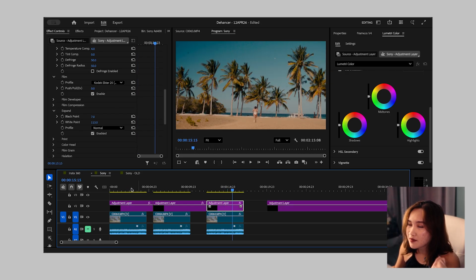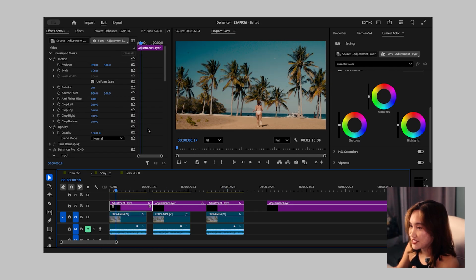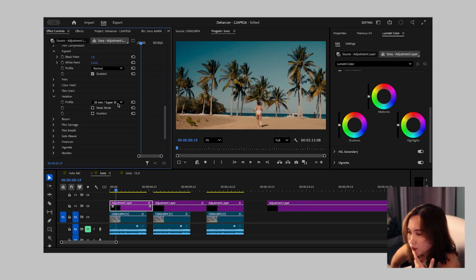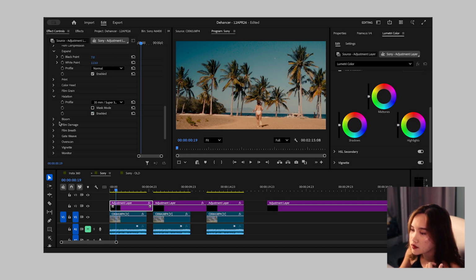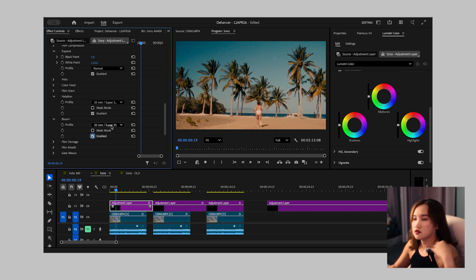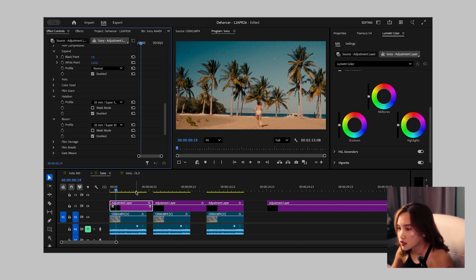Now, let's add my favorite, which is Halation and Bloom. It's a popular feature amongst DaVinci users, and emulating it with Adobe Premiere wasn't exactly giving. So it was really nice to see that Dehancer actually has that feature. So we enable it down here. Then I add bloom as well to give it a softer look. So this is how it looks like.